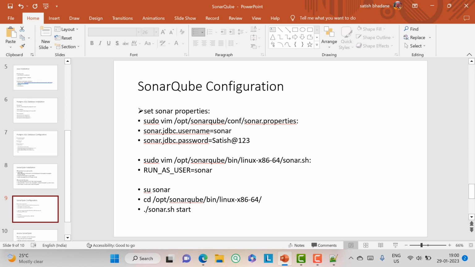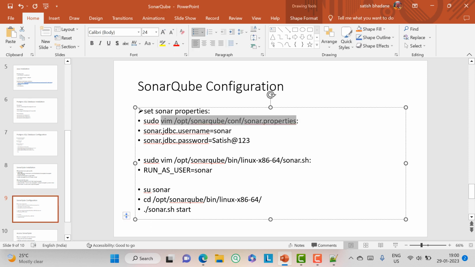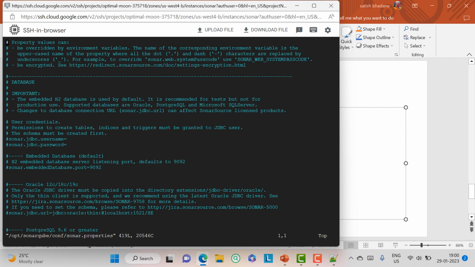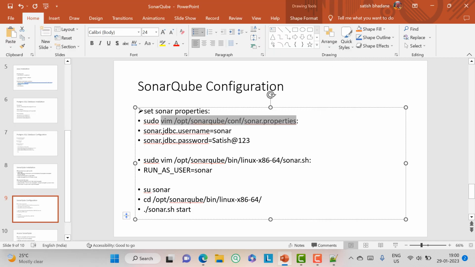Now I will change some SonarQube configuration settings. So I will go to this file /opt/sonarqube/conf/sonar.properties. Let me open this file. Here you need to go to the JDBC settings.